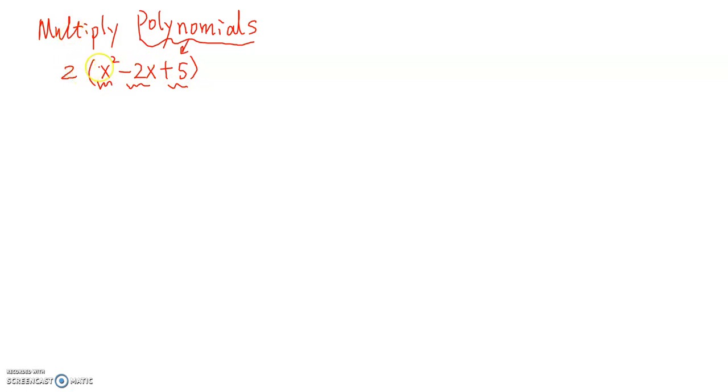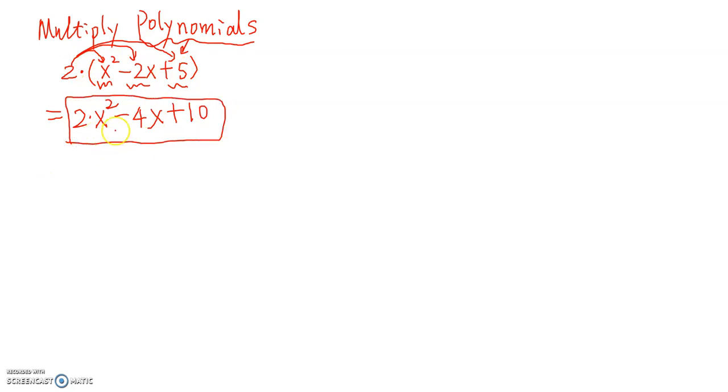And if we want to multiply, 2 can also be considered a monomial because it's one term. And we want to multiply a monomial with a trinomial. So in this case, simply put, it's one term times 3 terms. So we know that we can use the distributive principle, as we said before. You just distribute 2 to every single term here. So we're multiplying 2 with x squared, and 2 with negative 2x, that gives us negative 4x, and 2 times positive 5, that gives us a 10. So that's how we did it.